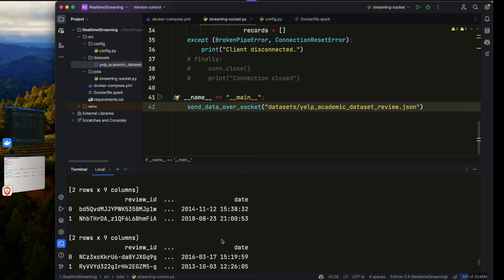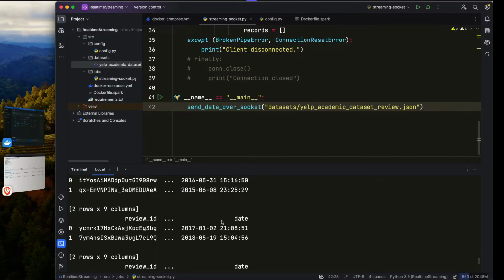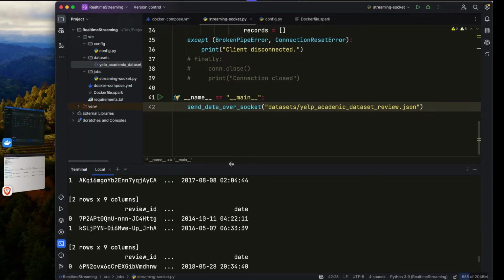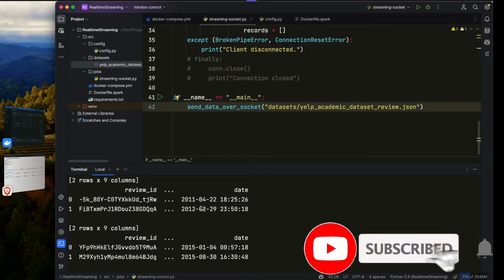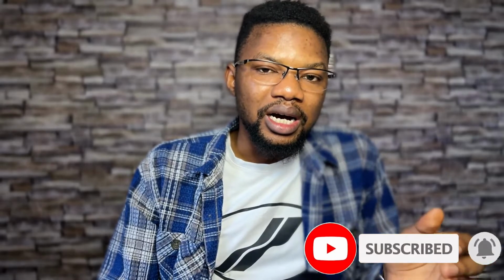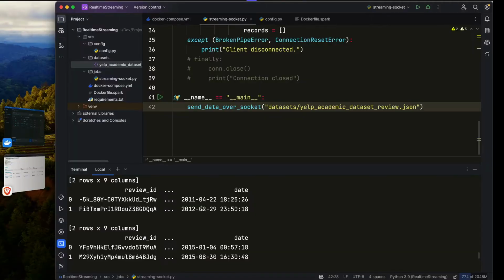And you can see the data being produced, and you can see the review ID and the date. So it looks like this is getting produced every second without a wait. This is good. So we have our data that is being produced. We are reading the data in chunks of 2, and it's being sent out from our original data set. So this is a good sign that our code is working. So we just need to put in the work of having the data sent over the socket.